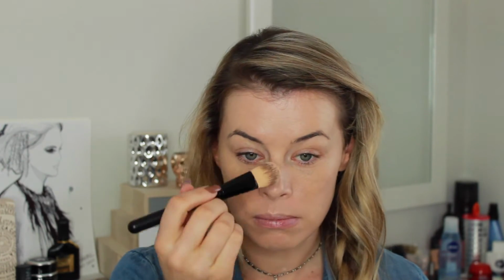I feel like it makes you look a little bit more youthful, and I don't even mind looking a little bit oily throughout the day, just because for me, I just feel like it helps me to maintain a more youthful appearance. I am starting to get fine lines and things, so I feel like when I'm glowy, it kind of counteracts that a little bit.